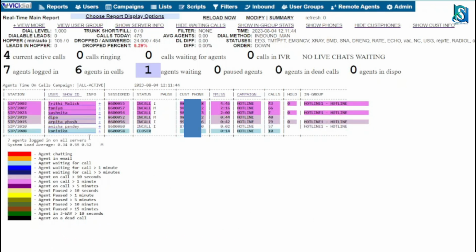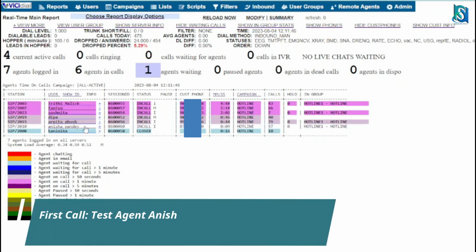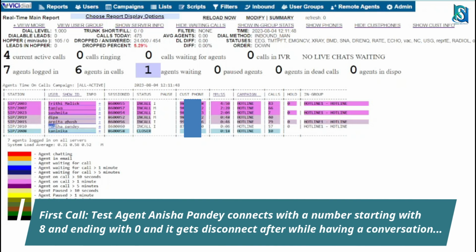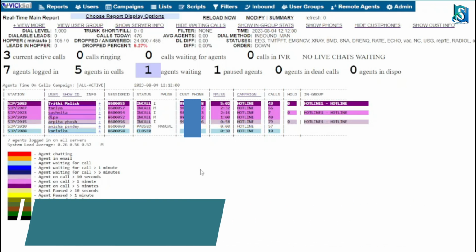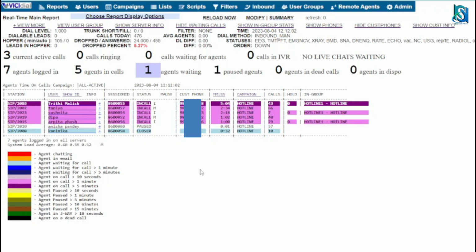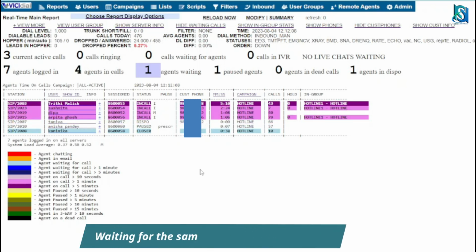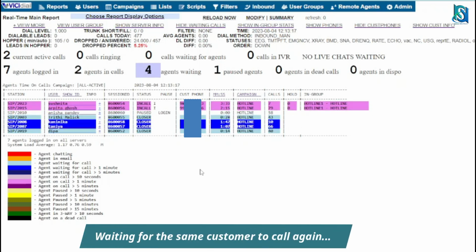You can see here Anisha Pandey is connected with a number that begins with 8 and ends with 0, and it automatically gets disconnected. Now in the second instance, the same number will be connected with Anisha Pandey again, which signifies that the sticky agent feature is working. Other agents will also be available, but it will only connect with Anisha Pandey. You can see here Anisha Pandey is available again.